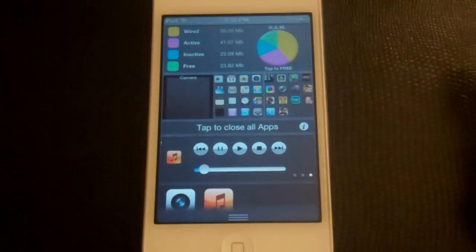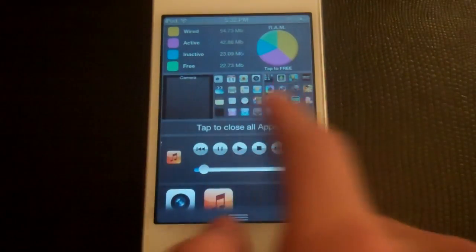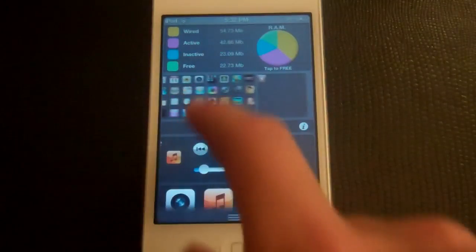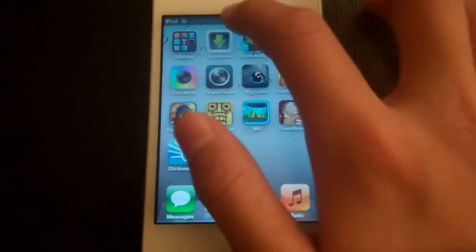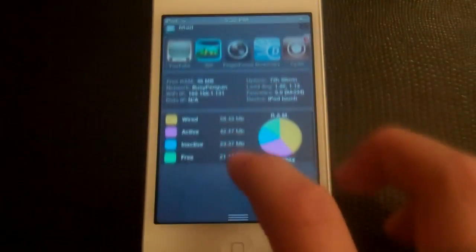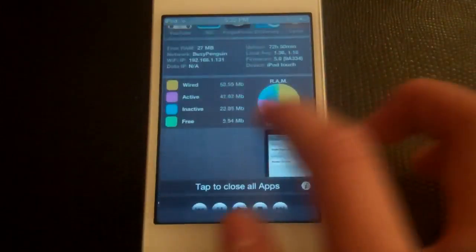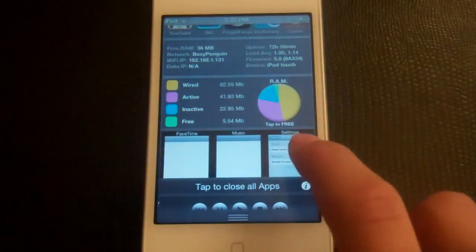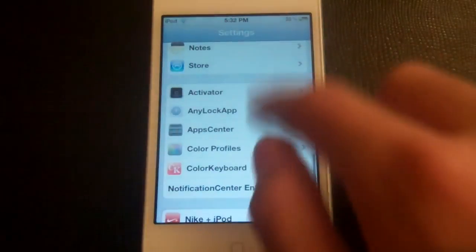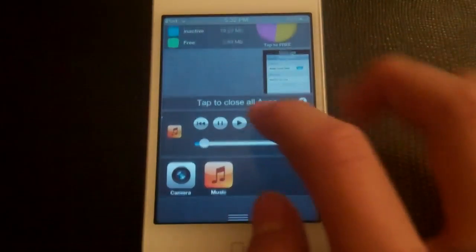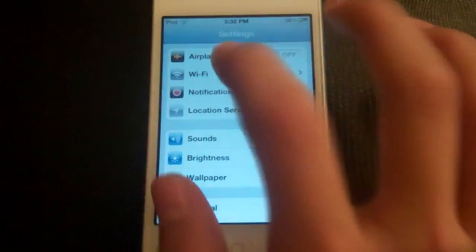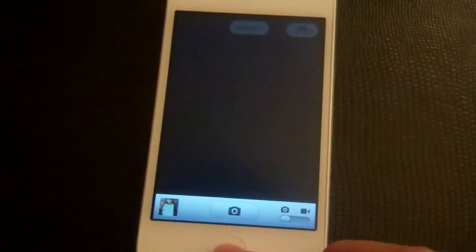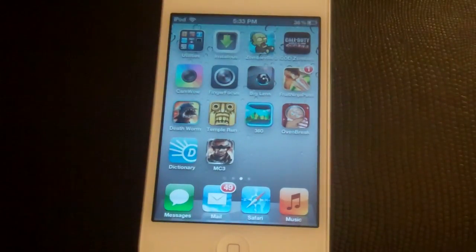The next one is called WeeSpace. As you can see right here, it gives you these pages in the notification center, and when you just hold on to one, it will direct you to that page. So let's try that again. Let's go to settings, hold on to it, it opens up settings. Do another one. Let's try the camera app. There it is, the camera app. Pretty cool. So that's WeeSpace.